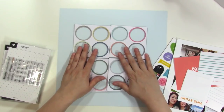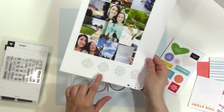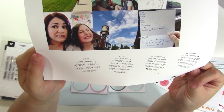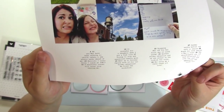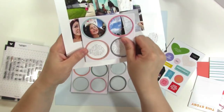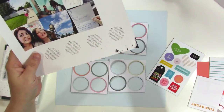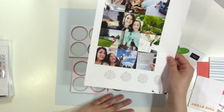I'm going to make a grid style layout, and I've printed my photos so that they'll fit within these circles, as well as my journaling, which I created in a circle in Photoshop. I stuck my text in the circle, and then I deleted the circle afterwards so that you don't see it when I put it within these circles, so you can see how it fits in there. It's kind of small text, but I'm okay with that. My printer was being weird, but I'm not going to reprint this either. I'm just going to be fine with this, and I'll put you on fast forward and talk you through my process.